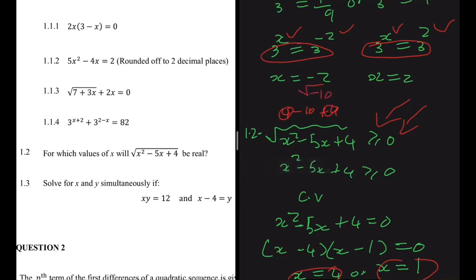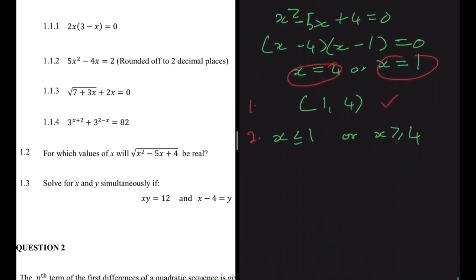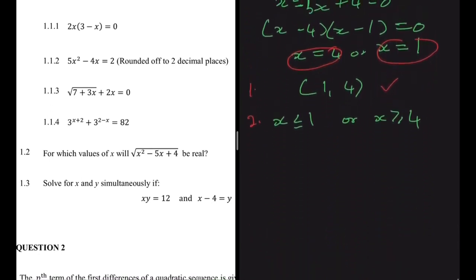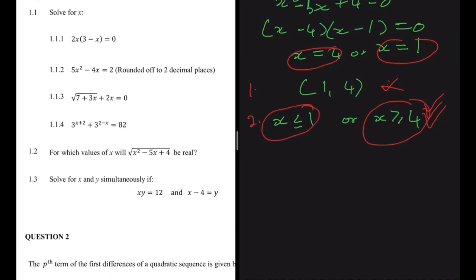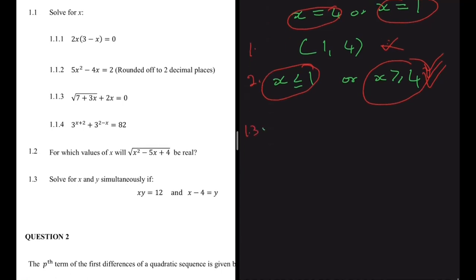Now we have the square root of minus 10 being greater than or equal to 0, right? And we know fully well that that cannot be true. We cannot take a square root of a negative number at this level. So the first solution falls apart. So this is wrong, and then the second solution is the correct one, right? Try out a number that satisfies these conditions, and tell me if that equation is not satisfied.